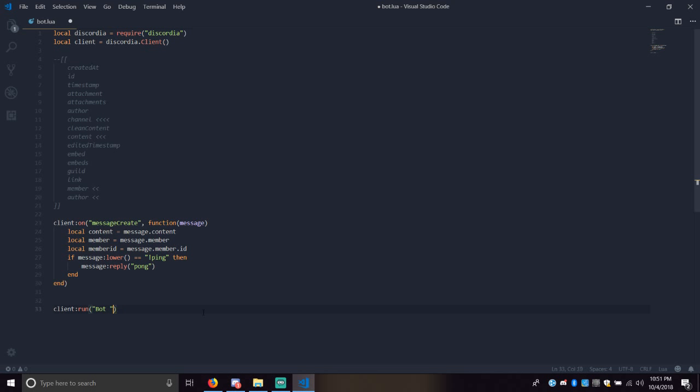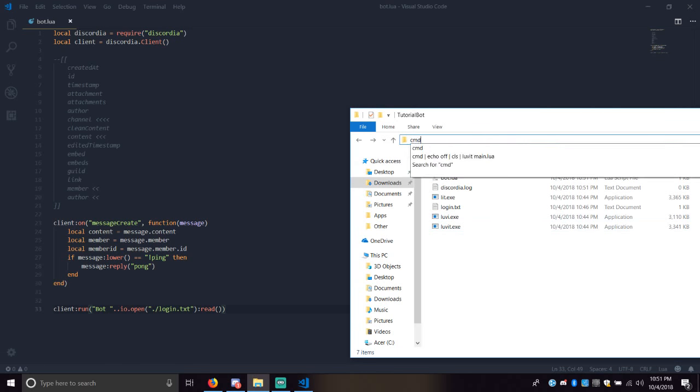So usually for you it would be the bot token right here. But for me, I will be using something to make sure so you guys don't steal my token. So I'll open login.text read.